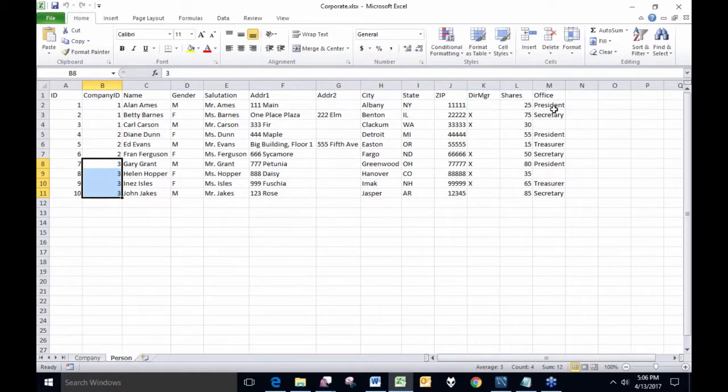The people are also identified as to their role in the company. It tells whether they're an officer, how many shares they own, if they're a director or a manager. All that's in our people table.